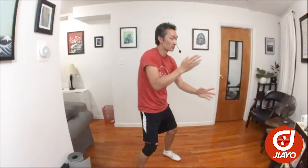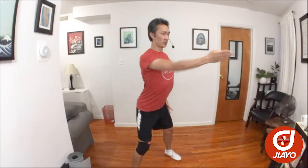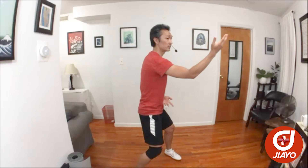You want to think about your shoulders and your hips moving like pistons on a train — like a steam engine. As one goes forward, the other goes back, but they're not linear; they're also circular, so there's this turning aspect. Notice how my chest is kind of hollowed out — we're not doing Chongchen. You're relaxed. The hands never stop moving; it's very similar to Tai Chi in that way. Right when it goes out, it turns and comes back; as it comes back, it turns and goes out.